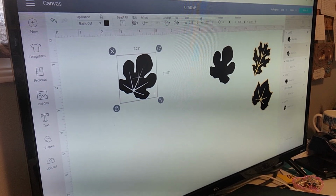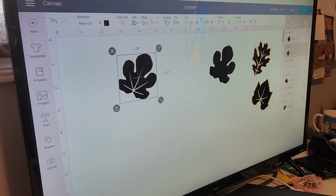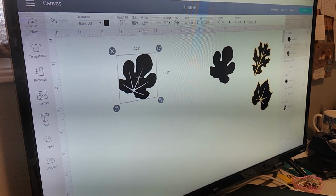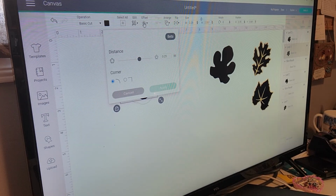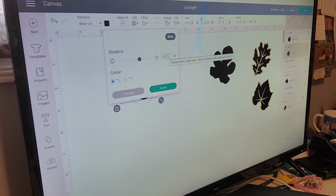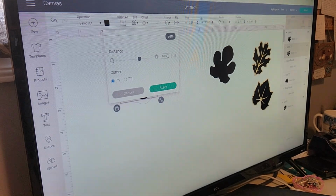So I'm going to come up here to, I hope you can see this, this offset button right beside the edit. And I'm going to click on that. And I'm going to change my size to 0.05 and apply.